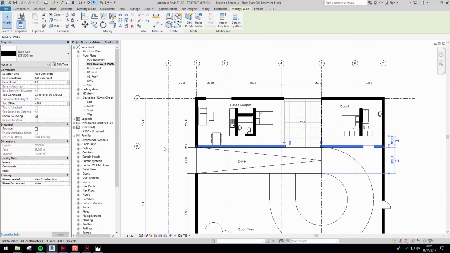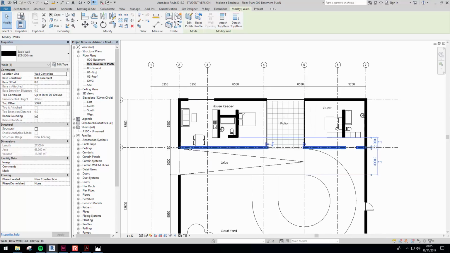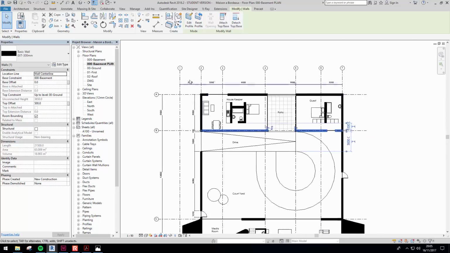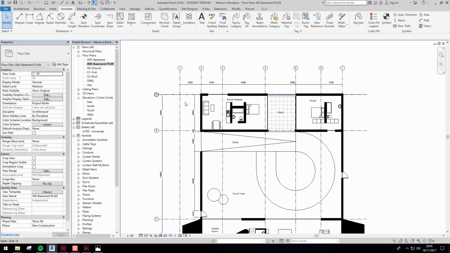At the moment, because it's drawn on grid line B, you say it's that wall on grid line B, and everyone understands where that wall is. And if it's just within this area, you say on grid line B between grid line 2 and grid line 4. Grid lines usually run numerically in one direction and alphabetically in the other. It doesn't matter which, it's just a construction convention, should I say.